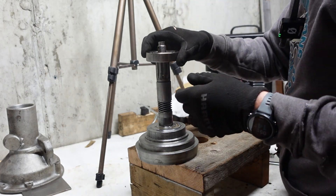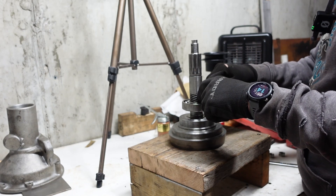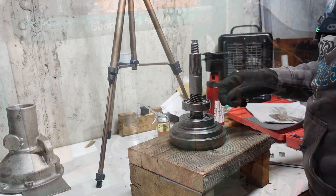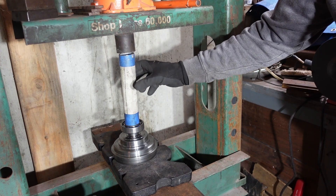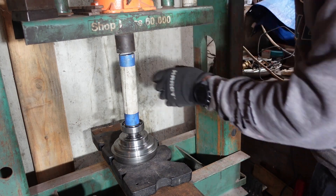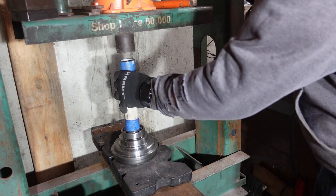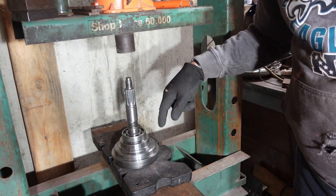And then the new bearing — I'm going to go over to the press. I've got a long tube that I'll be able to press on the inner race of the bearing and press that all the way down and get it nice and snug. I'll go ahead and clean this surface up a little bit, make sure there's no little particles in there, and take it over to the press. So I've got a long pipe that's the same diameter as the inner portion of the bearing, and it's fitting around the stem of the annulus. I'm just going to press it down until it seats. All right — give it a nice little oomph. And it spins freely, so that's good.